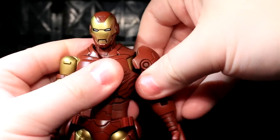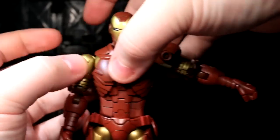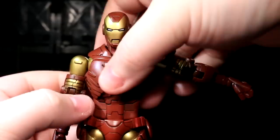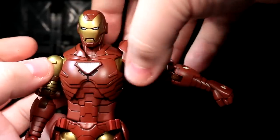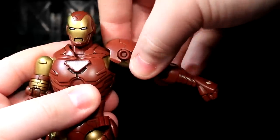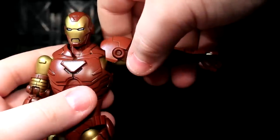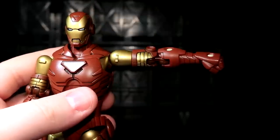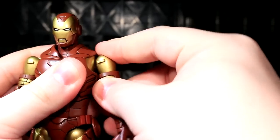And it seems like the whole idea here is, well, you can move it out a bit farther, and then it'll sort of start half sliding off of here. That's great, except that the way it frictions on means it's not half sliding off, it's like building up a kinetic pop, and then it either pops off, or you've moved it up here, you kind of feel a bit of a click, you let go, and then this thing just falls off. Super disappointed with those shoulder pads.